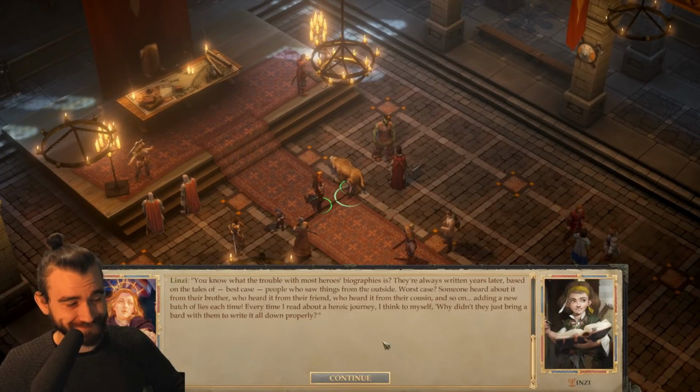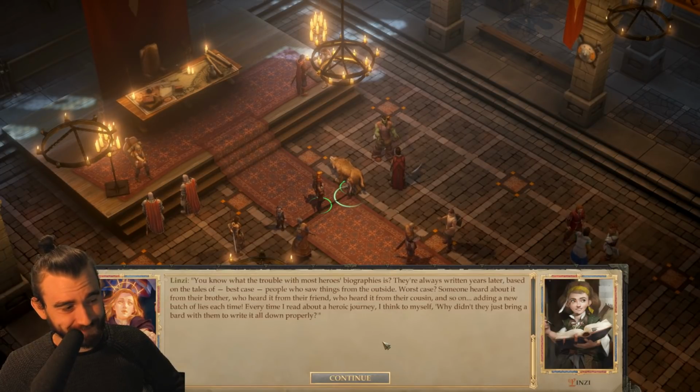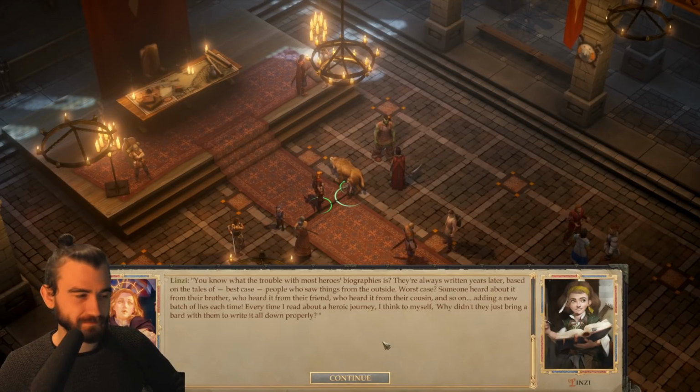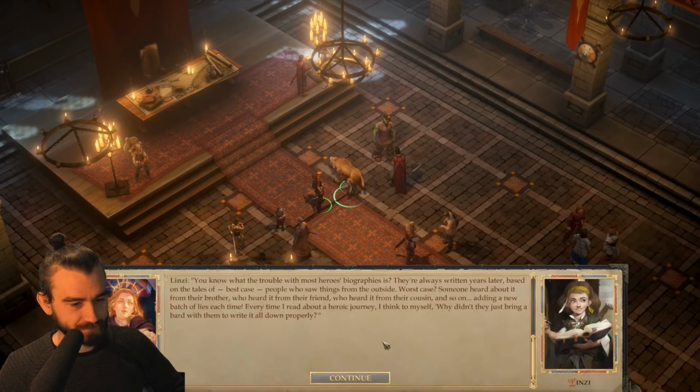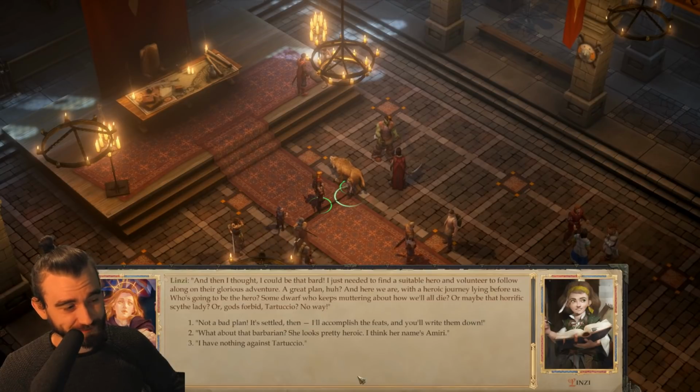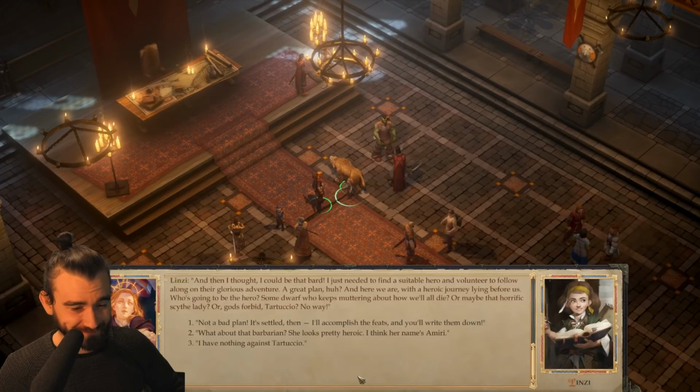You know what the trouble with most heroes' biographies is? They're always written years later, based on the tales of, best case, people who saw things from the outside. Worst case, someone heard about it from their brother, who heard it from their friend, who heard it from their cousin, and so on, adding a new batch of lies each time. Every time I read about a heroic journey, I think to myself, why didn't they just bring a bard with them to write it all down properly? Maybe they did. Maybe they just didn't want you along, Lindsay. And then I thought, I could be that bard. I just needed to find a suitable hero and volunteer to follow them on their glorious adventure.